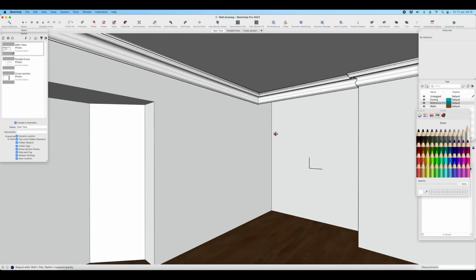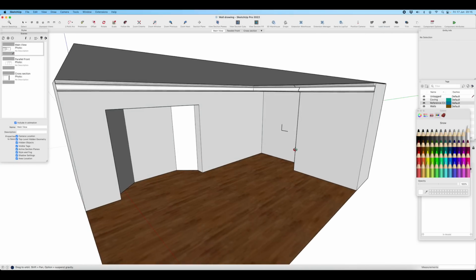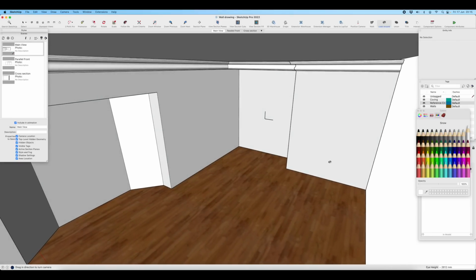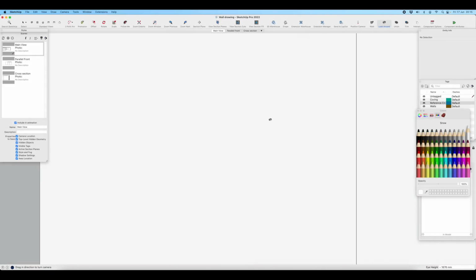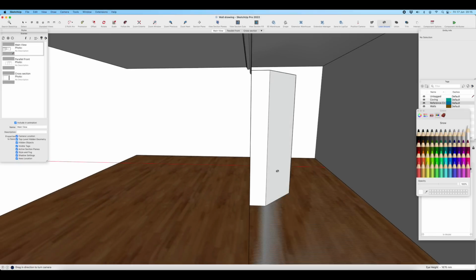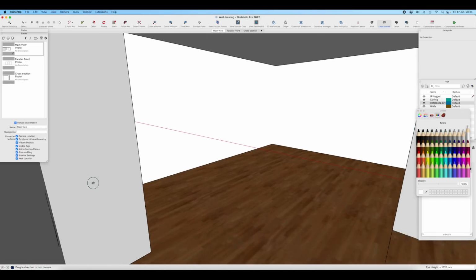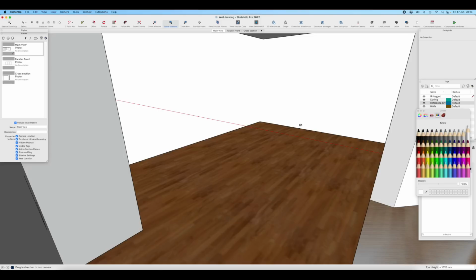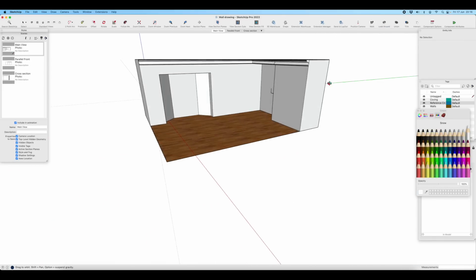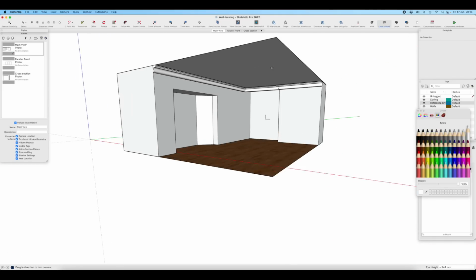You can get this main camera to nip in within the walls, position camera over in this corner, say, and then just rotate round and you get as far in the corner as you can without the camera popping through the wall, which is really annoying when you're trying to position your camera. So zoom previous, we go back to that position, and it's a really good tip for positioning the camera nice and accurately and quickly.